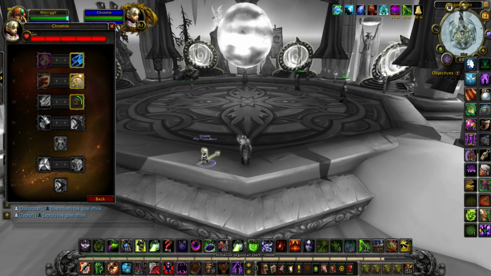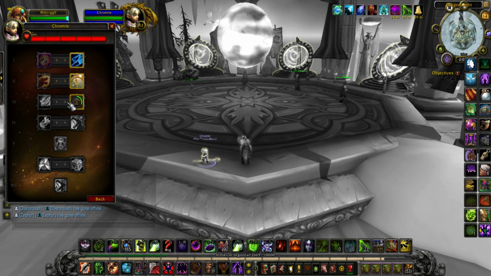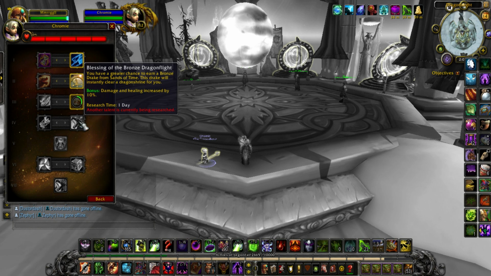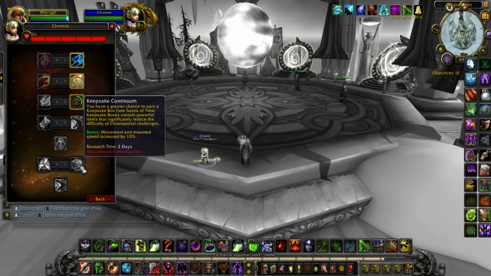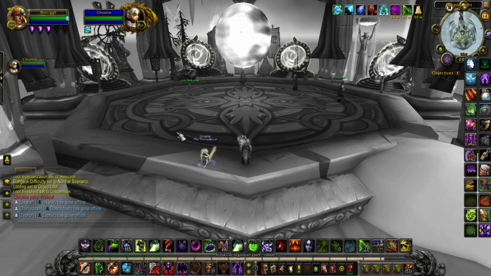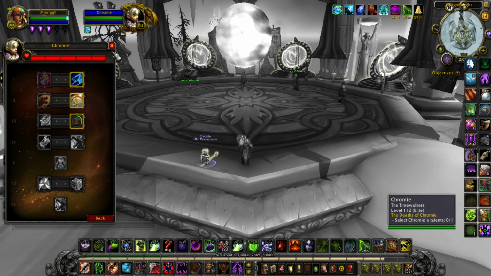And then, of course, if you wait until longer, I think Dragon's Determination would have been better. I just thought it was instant, so I didn't actually look. And I would have said Dragon's Determination would have been better. Blessing of the Dragonflight is definitely better. The Fortuitous is a guaranteed one, and then Keepsake Continuum is definitely better. Finally, the Dragon Crash. So if you want to wait to get all those buffs, of course, it'll be a lot easier with more buffs. But, anyways, pick those two, and let's begin.